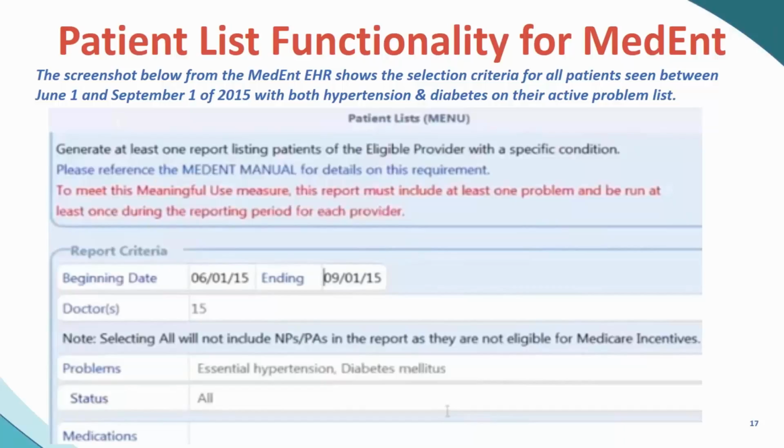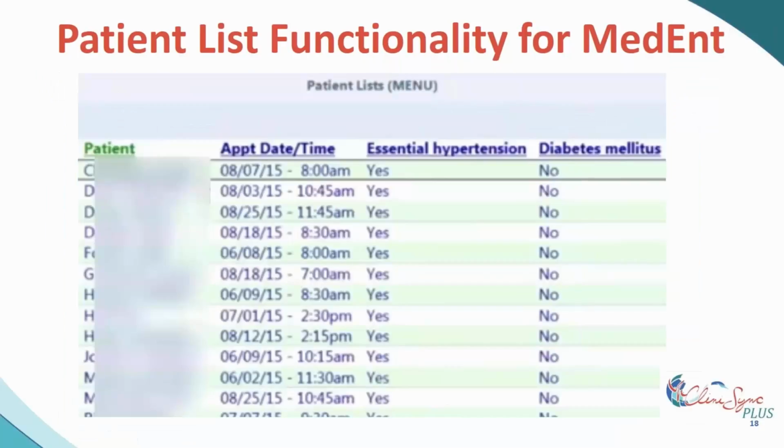You could list a dozen problems if you were looking for patients with any of, let's say, half a dozen problems. And when you submit that, what you get back, at least in the case of MedEnt, is the list of all of the patients between the beginning and end date for that specific doctor, and then you get this great grid. Here you see essential hypertension and diabetes, and you've got the yes, no. You could filter that down to be yeses on both, so then maybe that's going to be the start of your chronic care management program: patients with hypertension and diabetes. If it's a yes, yes, those are who you're going to go after to get enrolled.